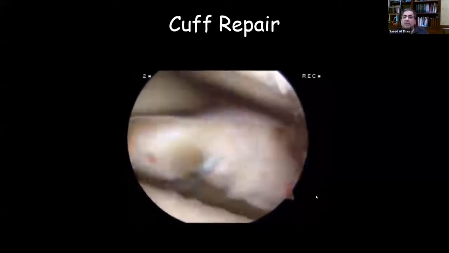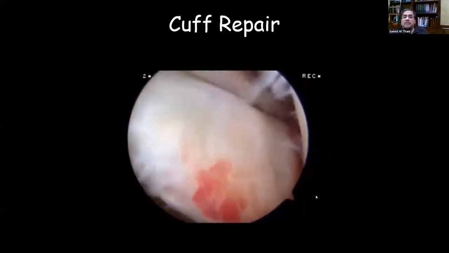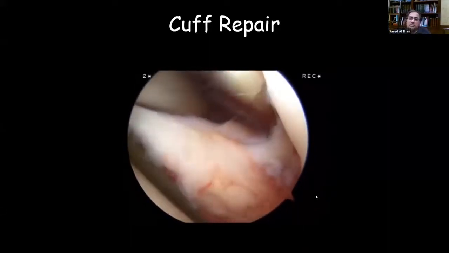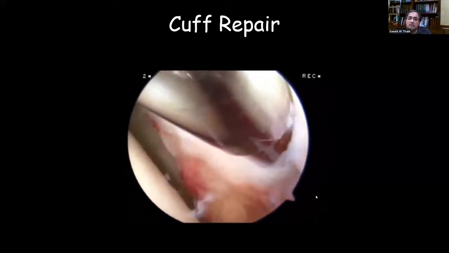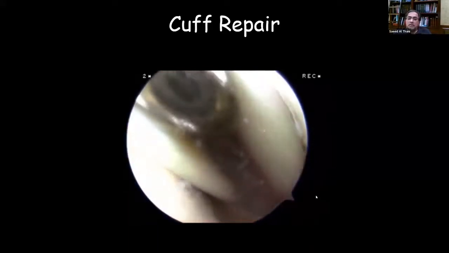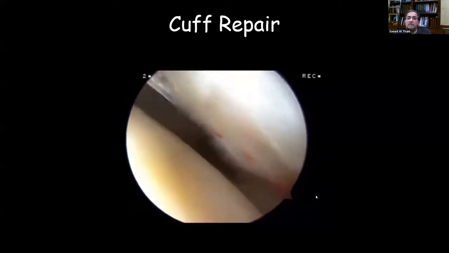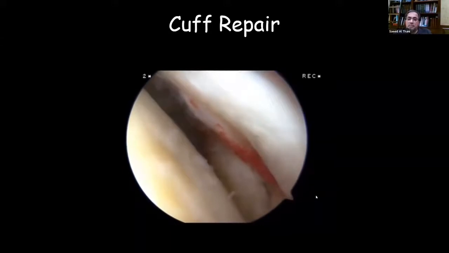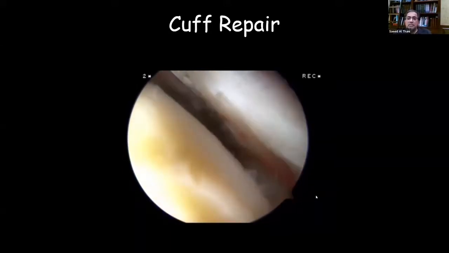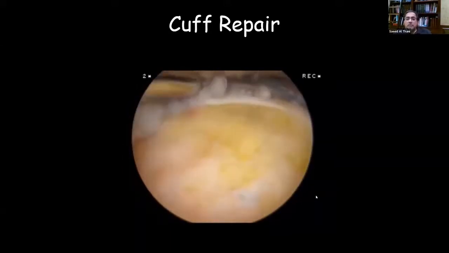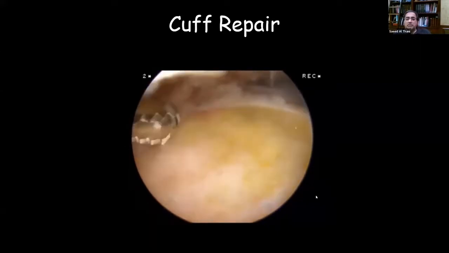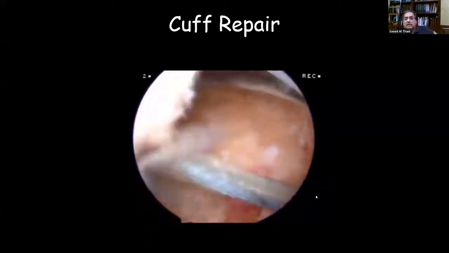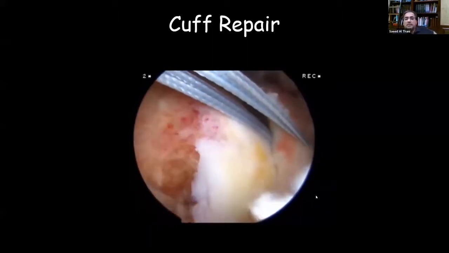Now we're going with the shaver underneath and the top of the labrum, the biceps, to release that scar tissue that formed from the tear itself, as well as from the capsule, the inside. And once you get enough release, you can usually mobilize this tendon properly. I usually prepare the foot area to shave it so we can get good bleeding. We put the first anchor.